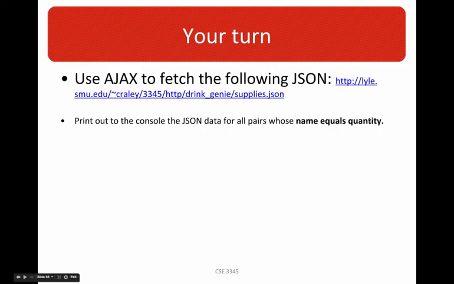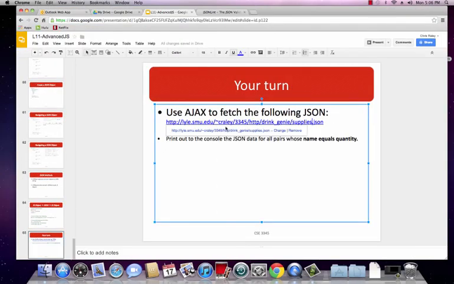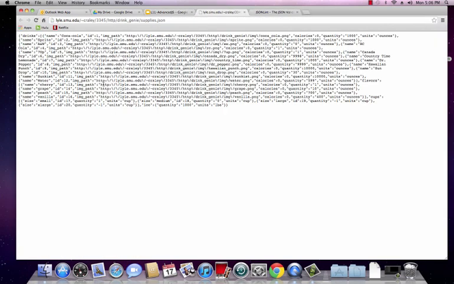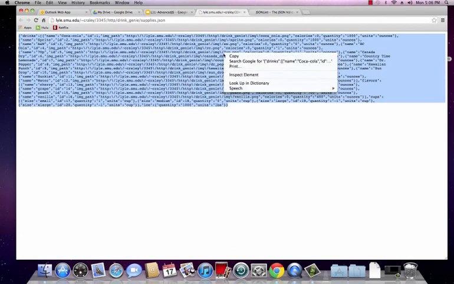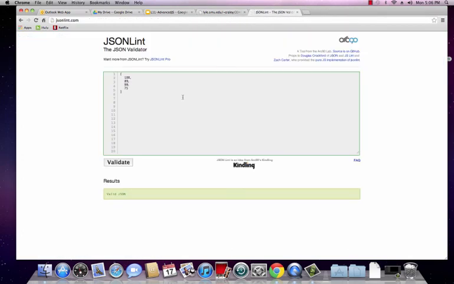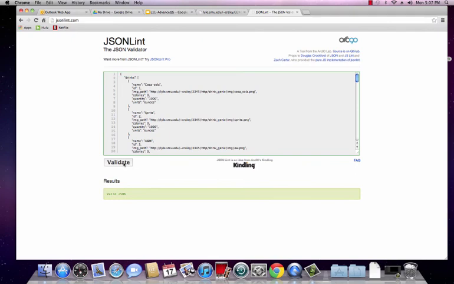So something I would recommend first is, before you actually start doing all this work, let's actually take a look and see what this is pointing to. So I'm going to open it up, and as you can see here, it looks like a whole bunch of item menus. So it's not very readable. So what I would like to do is copy it and put it in JSONLint, and what JSONLint will do is pretty-print it for us, so it'll be a lot easier to process. So click validate, and boom, we can see something much more readable.